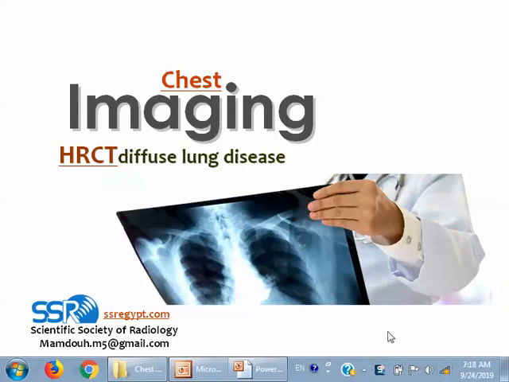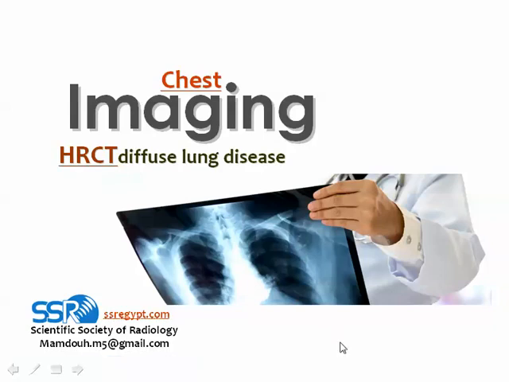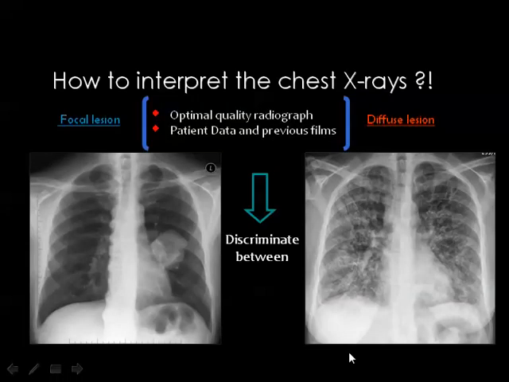The issue of diffuse lung disease is one of the complicated topics in radiology, and there is a recent classification of the approach of how to handle this hard topic. In order to interpret the chest X-ray, you should first have an optimal quality radiograph, and you should fulfill the patient data. And if the previous films are available, this will be of great help.